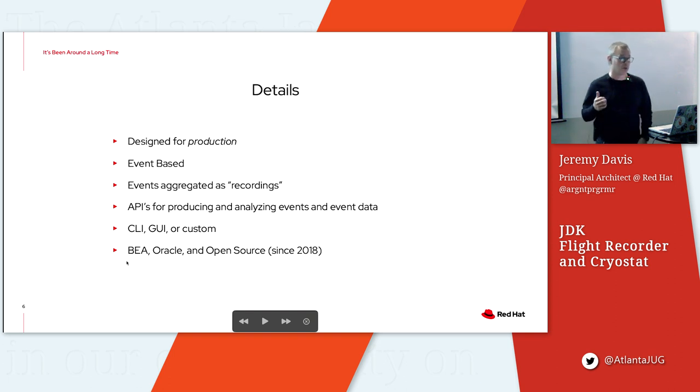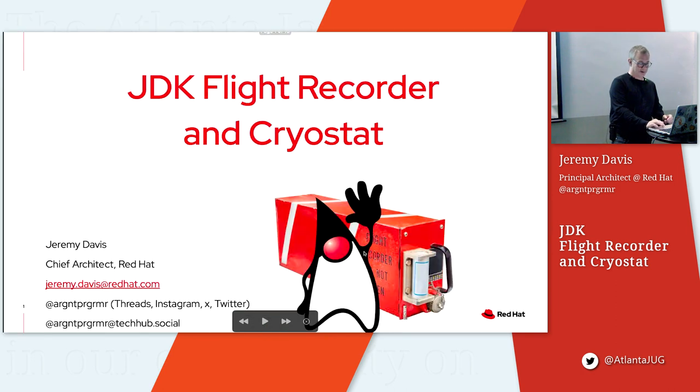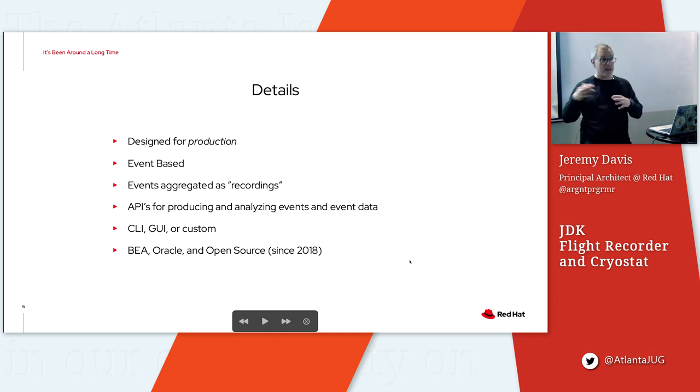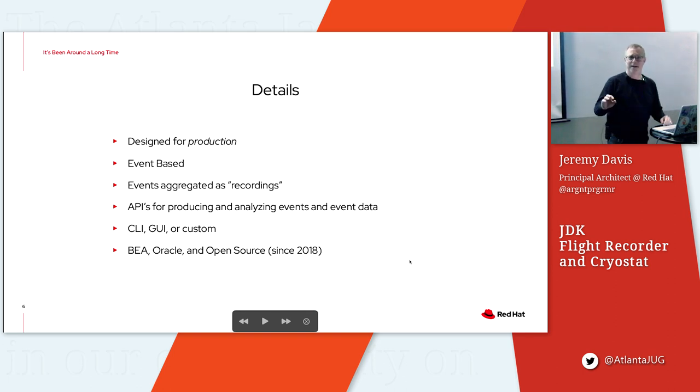So to answer what Flight Recorder is, remember it was a J-Rocket JVM, the Flight Recorder is like that black box inside of an airplane. That's what this thing is, by the way, that orange thing here behind Duke. That's the Flight Recorder box that goes inside of an airplane. Similar to how in an airplane there's all kinds of things going on. I'm not a pilot, but whatever those things are called, they move. The ailerons, they move. You change altitudes.